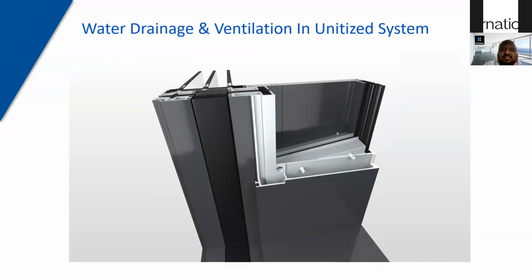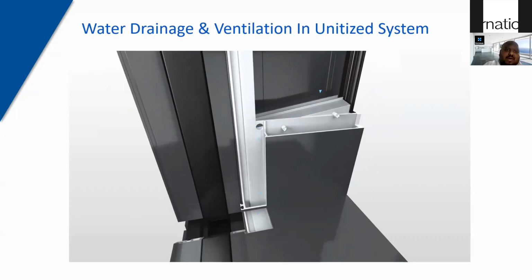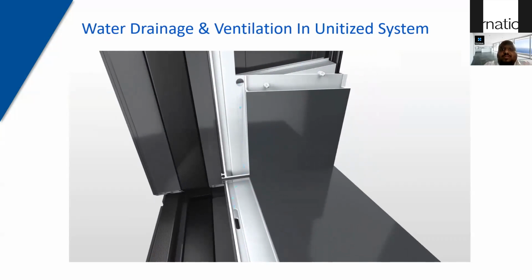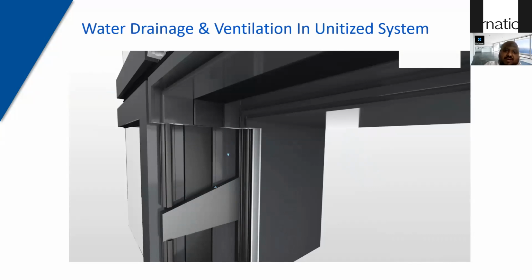So in a unitized system, the water not only passes through the external gaskets, but also there is a wet chamber inside the mullion for water to drain. So you have water coming through the mullion and then going to the transom just like a field drainage, but then comes back to the mullion, the vertical profile, and is then expelled out through this kind of a nozzle. So in a unitized system, because we're able to control the quality of the fabrication, you're able to do all of this in the factory in a much nicer and cleaner fashion.